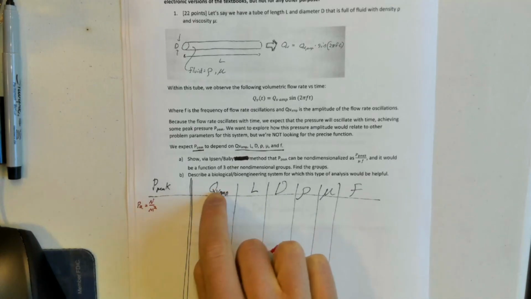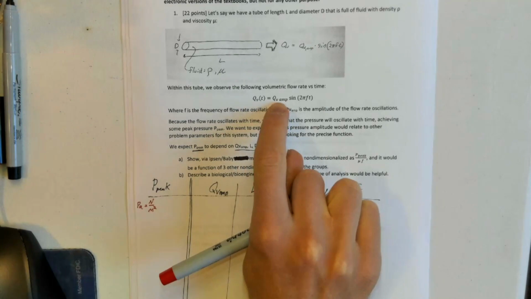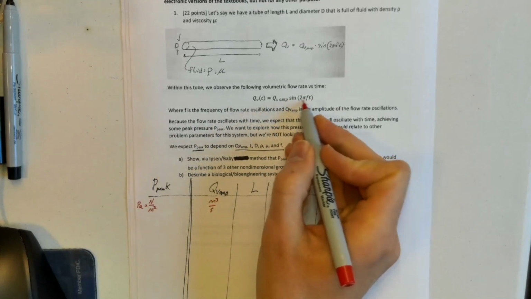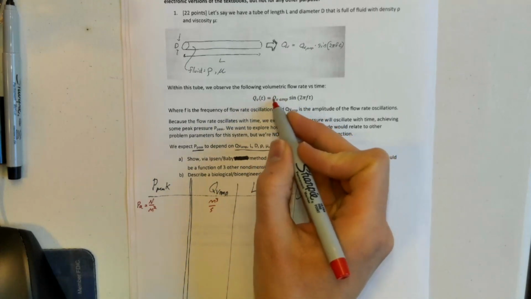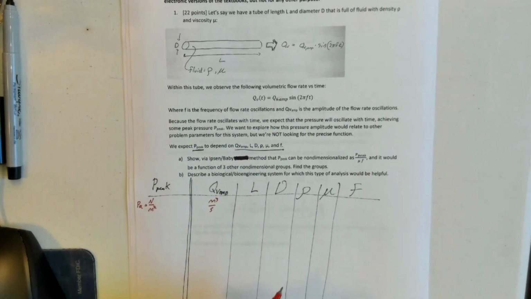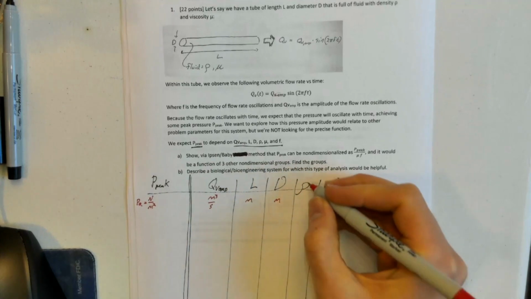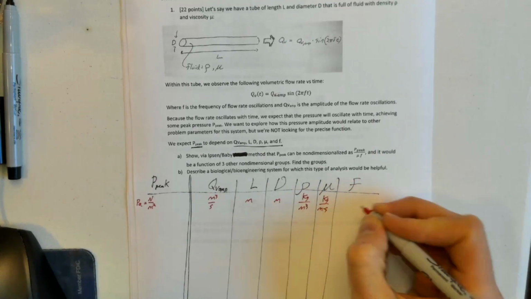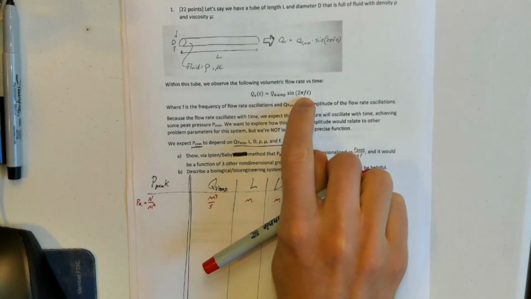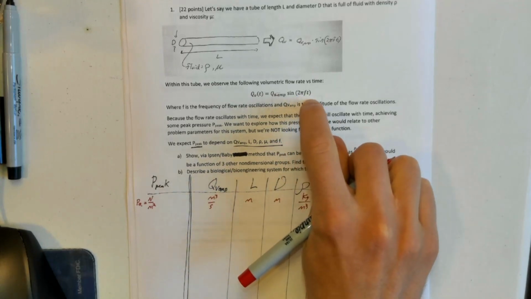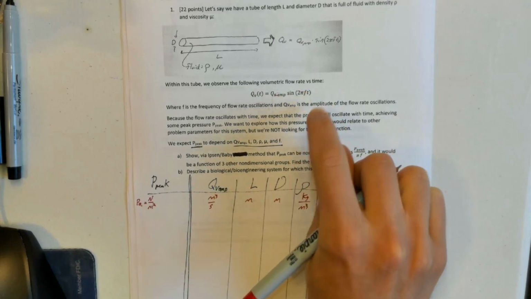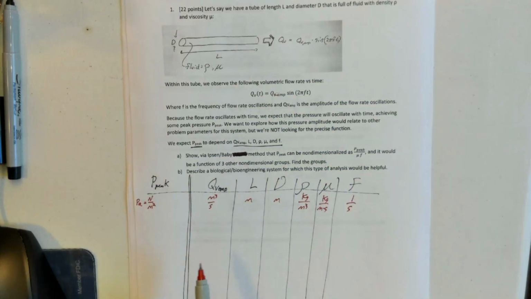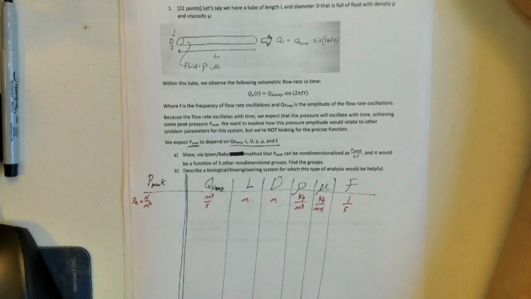This volumetric flow rate amplitude is basically going to have meters cubed per second, right? Even though it's multiplied by sine of something, this is a volumetric flow rate, so this amplitude also has to be a volumetric flow rate, meters cubed per second. Length and diameter are of course meters. Density is kilograms per cubic meter, and viscosity is kilograms per meter second. A frequency, in this case, is multiplied by time within the argument of a sine. Frequency has units of 1 over time, or 1 over seconds in this case. So hertz, but hertz are really 1 over seconds. So these are all the units for all of these quantities.